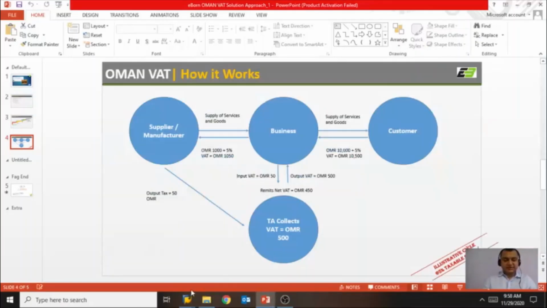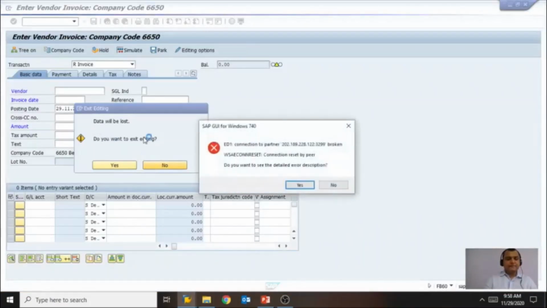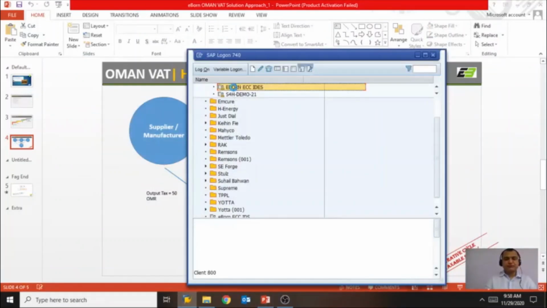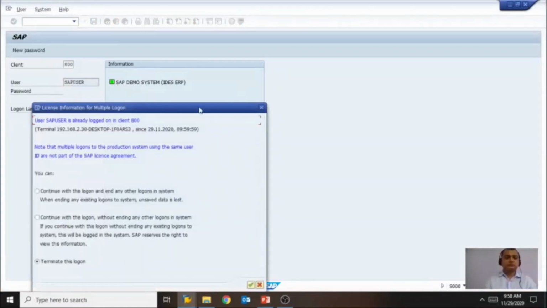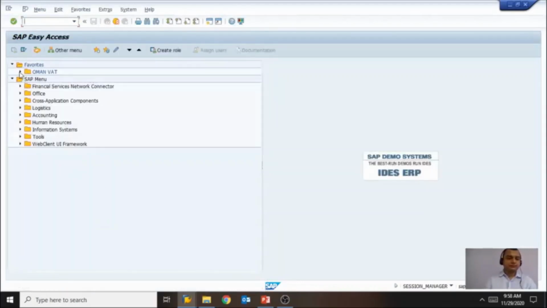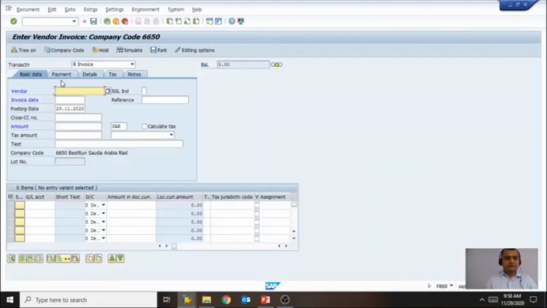Let's book this example in SAP. We start with the vendor invoice first. Our vendor code is 6760.